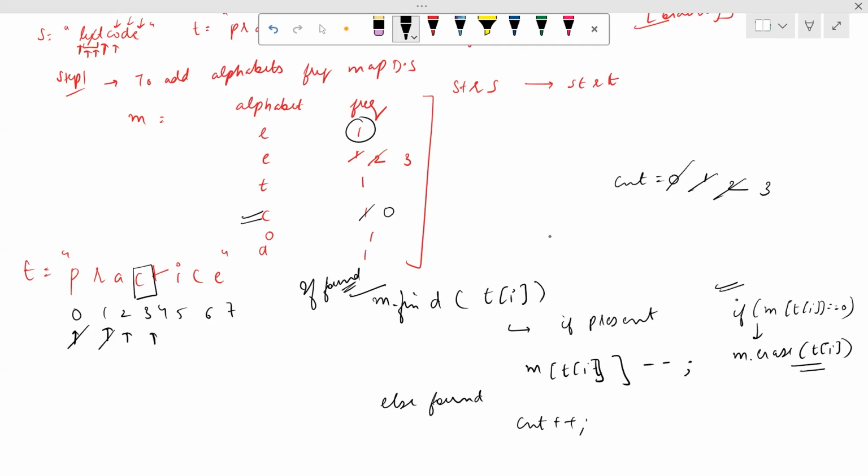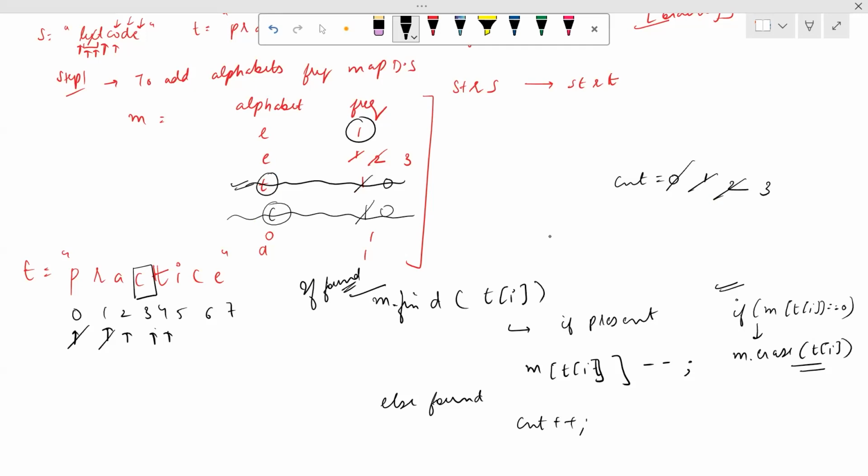So let's move forward. I come to index 4 and on index 4 I have T. So here I see that yes, T is present in my map here. So I'll decrement its count. Its count again gets decremented by 1, becomes 0. We erase it from the map. First we have erased. Okay. So first we are decrementing the frequency, then we are checking if it is equal to 0.